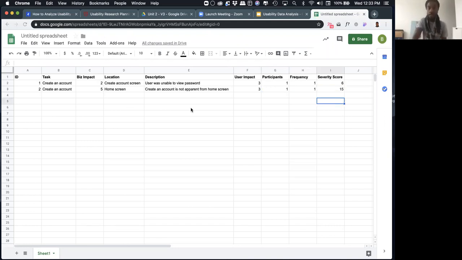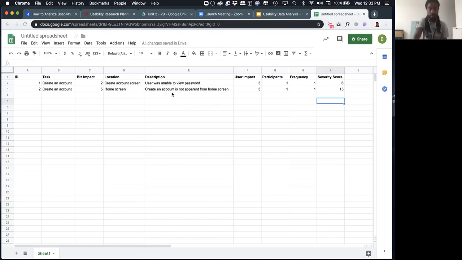And so now with this usability test that you guys observed yesterday and that JP took, we can look at the different issues that were brought up during that usability test, and we can start to prioritize these.